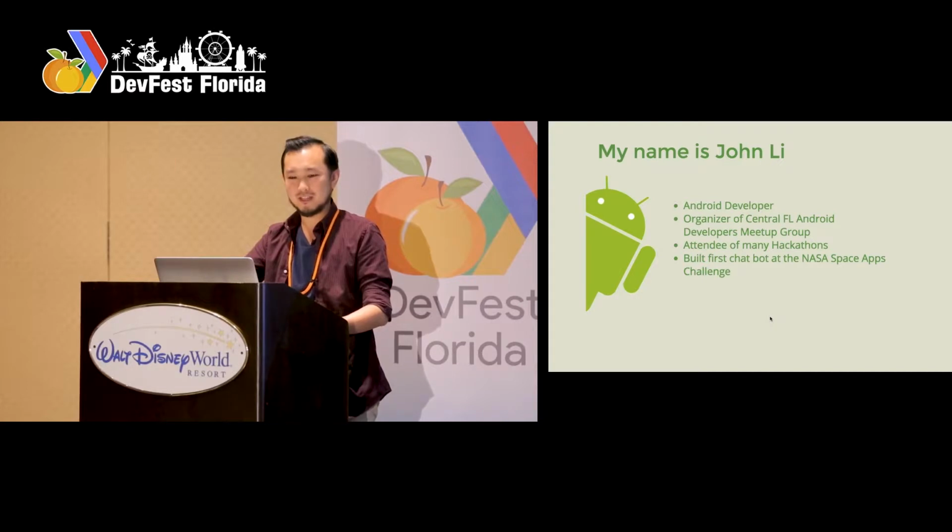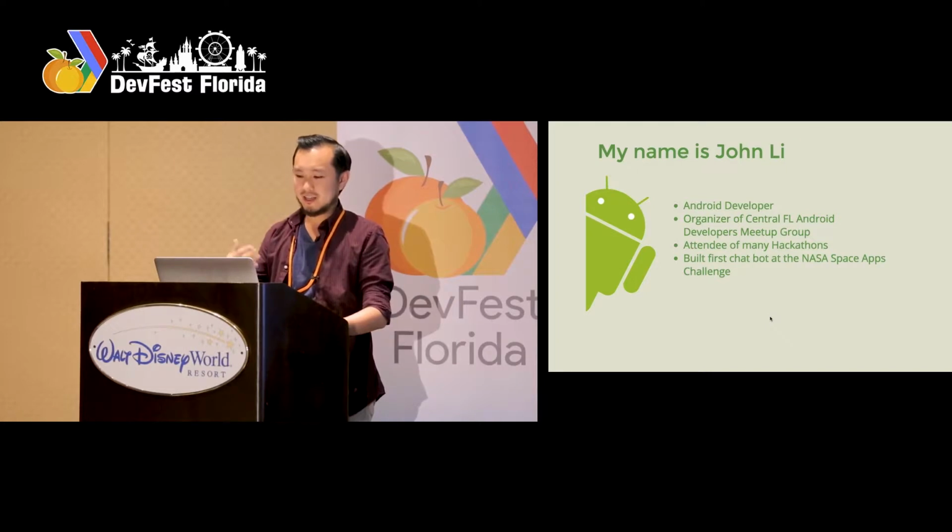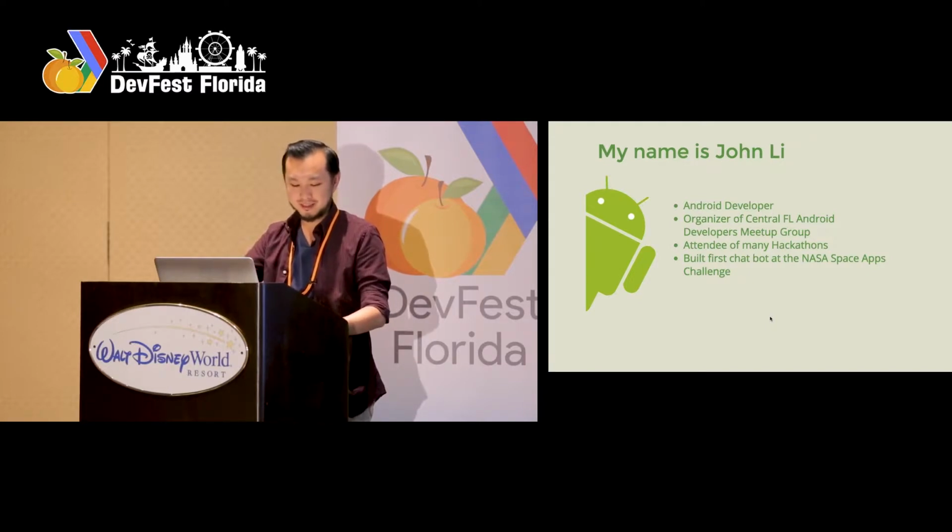It was the NASA Space Apps Challenge, where we wanted to solve the problem of giving people real scientific articles rather than fake opinion pieces, things like that. So we built this Twitter bot that people can tweet at and ask for articles, and it would send them a link to an article related to what they're looking for from a curated list of resources. It has to be from NASA or proven scientific universities and stuff. But that's how I built my first chatbot.